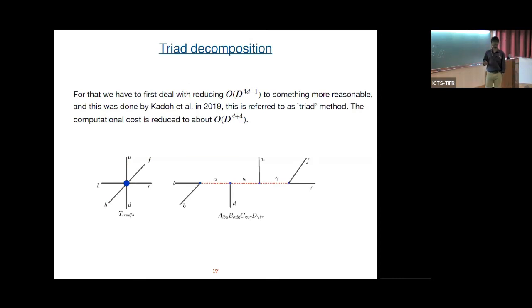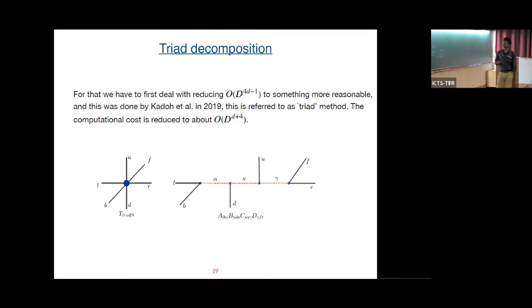But there was a development about which you will hear more in next week's lectures by Daisuke Kadoh, in which he came up with the idea that maybe what we can do is, like often in physics, when you have a problem, decompose it and deal with the smaller parts. So this was the triad decomposition. What he did in his paper was, let's not worry about this rank 6 object, but decompose it into, say, 4 triads in this case, and then deal with these smaller objects. Probably you have to do a little more computation time, but memory-wise and otherwise it is much more efficient.